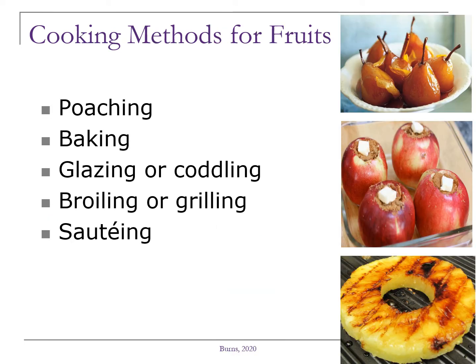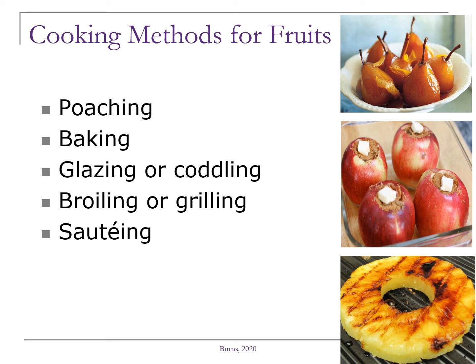Now, with all of this information on how to control the various factors that influence the texture and color of cooked produce, let's take a few minutes to discuss a few specific cooking methods commonly used when cooking fruits and vegetables. So first, cooking fruits, we can poach our fruit. And poaching is heating in a pan of simmering liquid with the lid on. In the top right corner, we have a visual of poached pears.